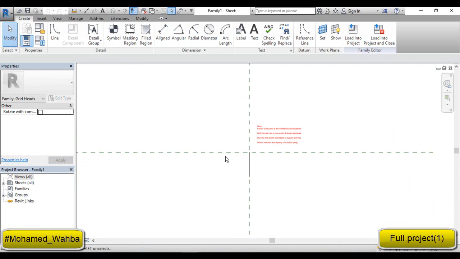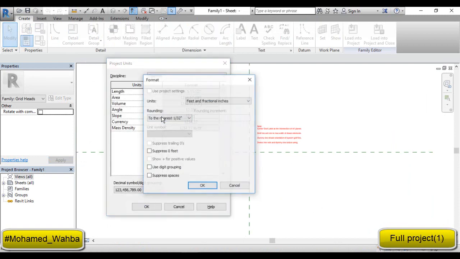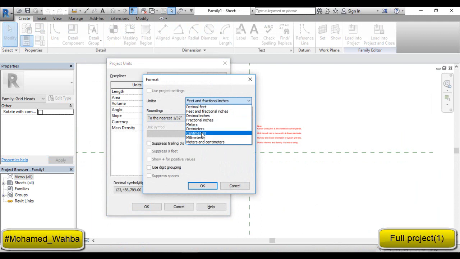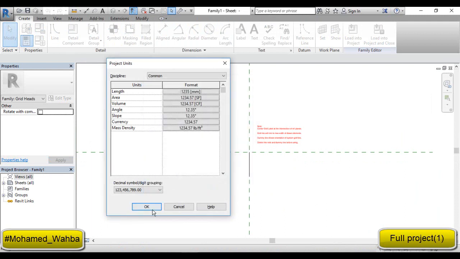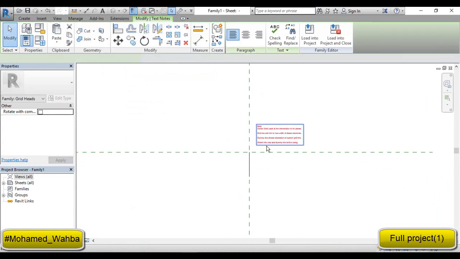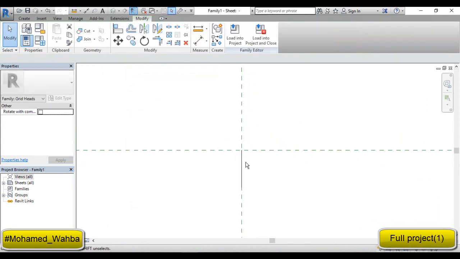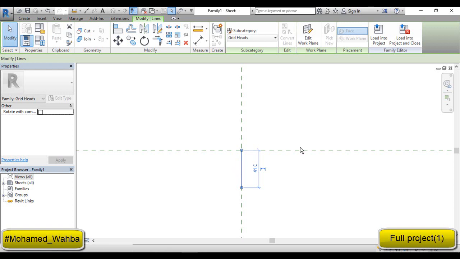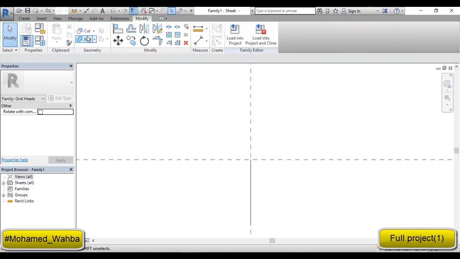Firstly, you have to check the units. If you want to check the units, I will choose, for example, millimeter or another one. Okay. I will erase this text. That is instructions for you. So you can draw your default symbol here, and move it and load it in your project.